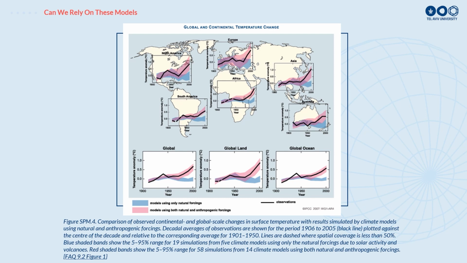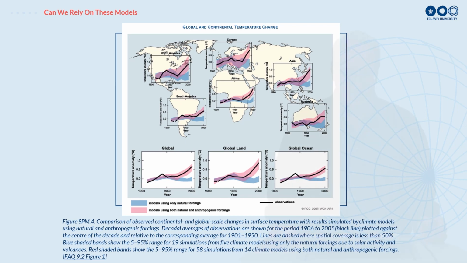And at the bottom, we can also see this divided by global temperatures, global land temperatures, and global ocean temperatures. Any which way you cut the data and the models, we always come back to the same bottom line, that from the 1950s, the global warming we're seeing can only be explained by man-made activity on the planet.